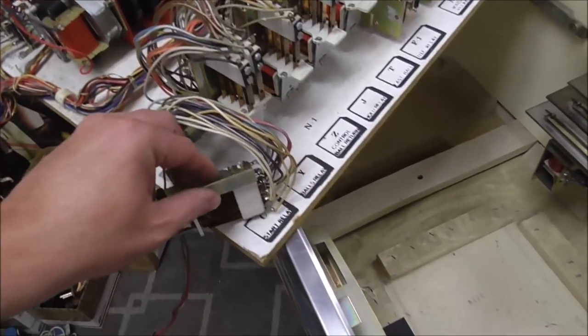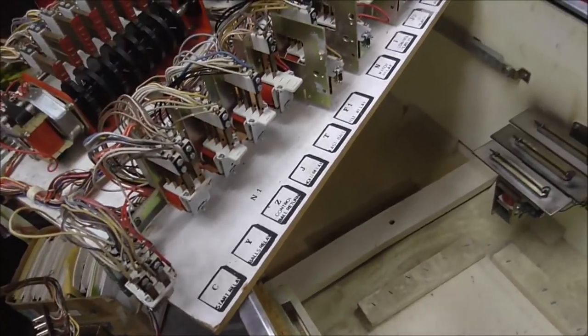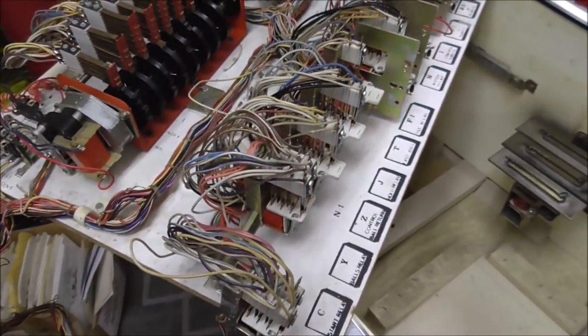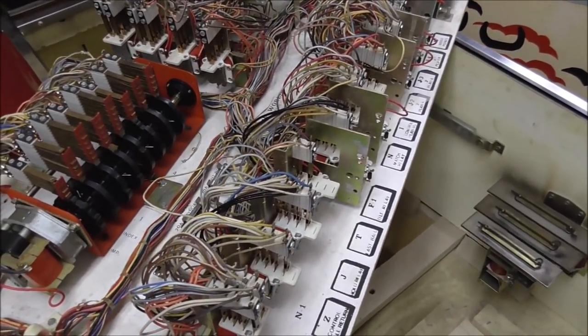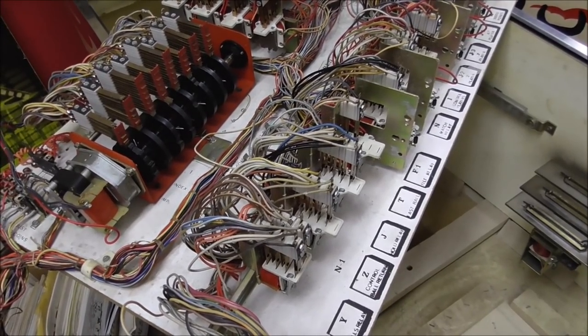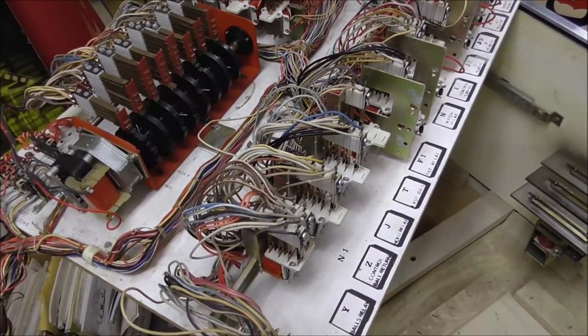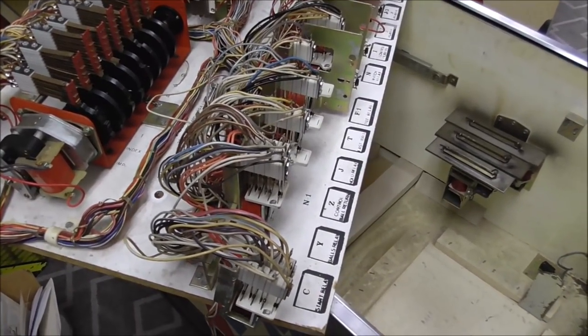So we're going to go through and check all of these and just one by one clean all of those switches. It's going to take a while, but then we'll know that all of the switches are nice and clean. And you won't have to mess with it again. This isn't something you have to do every 2 or 3 years. It's something that hopefully you do once every 40 or 50 years. That's what we're shooting for, at least.